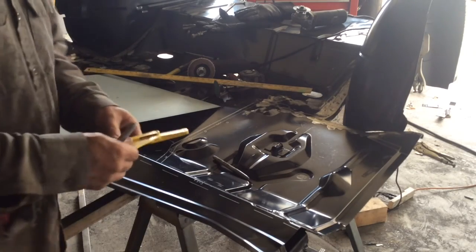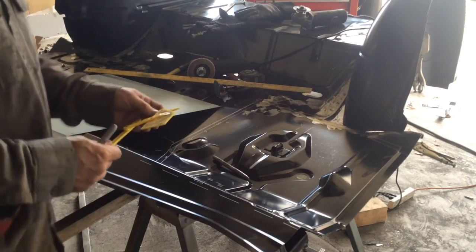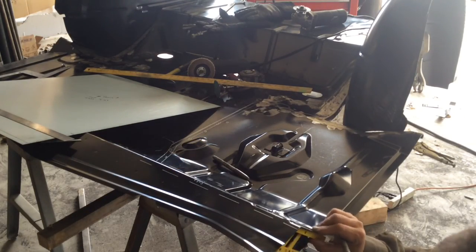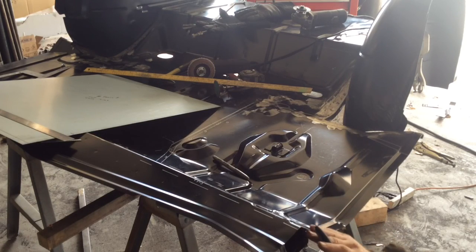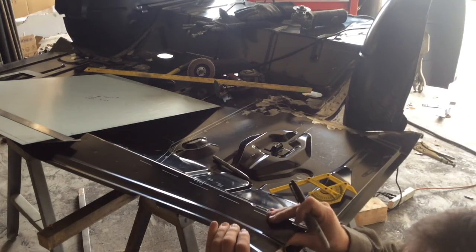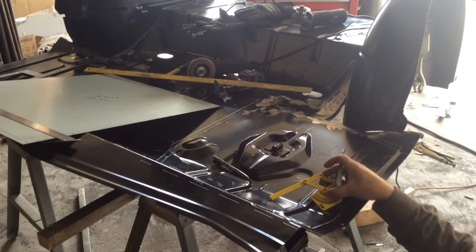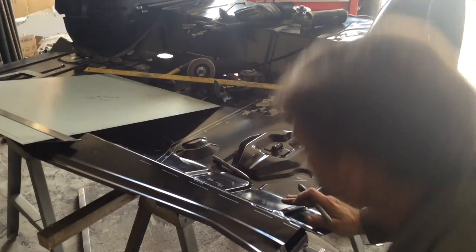Additionally, as I lay these out, I also need to know what the angles are. So, got a couple different kinds of angle finders here. And it looks to me like we have about a 47-degree bend on this first one. I was trying to see if there were any bends from when it was shipped. Everything gets kind of mangled up a little bit during shipping. And even measuring it that way, it comes out to about 46 degrees.